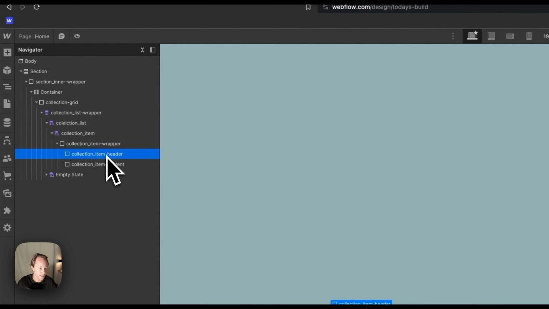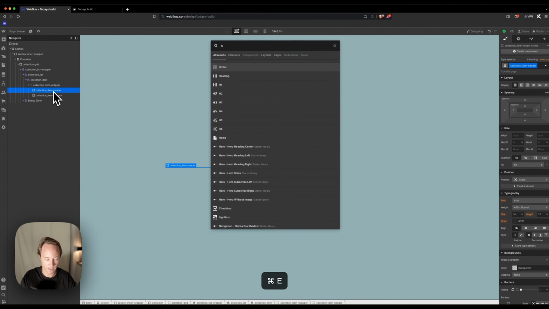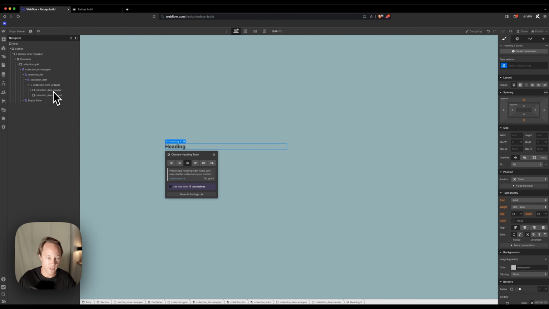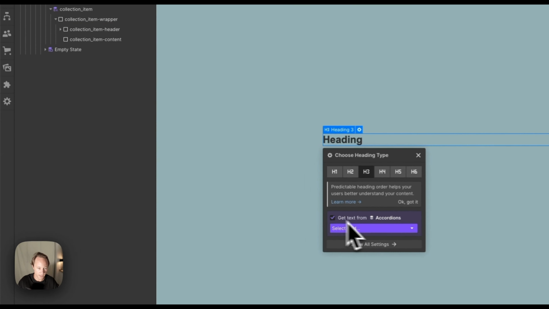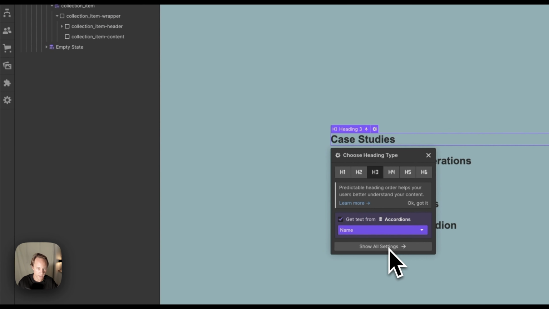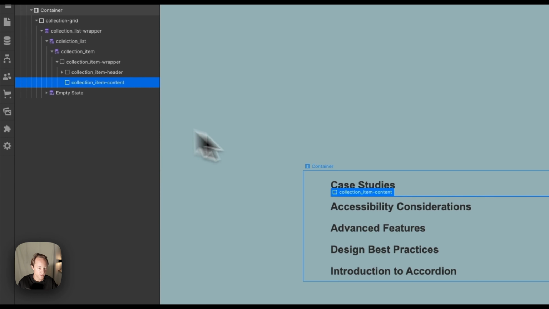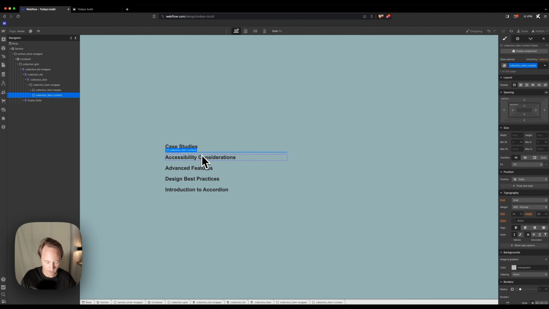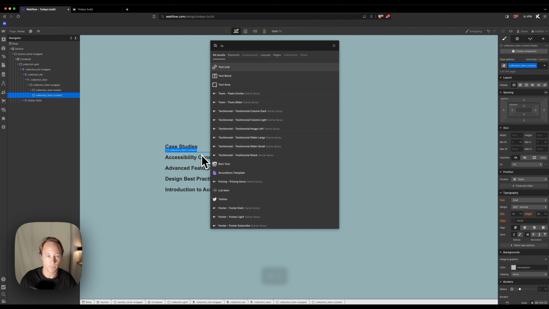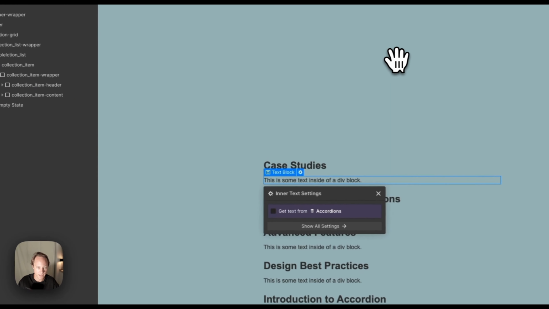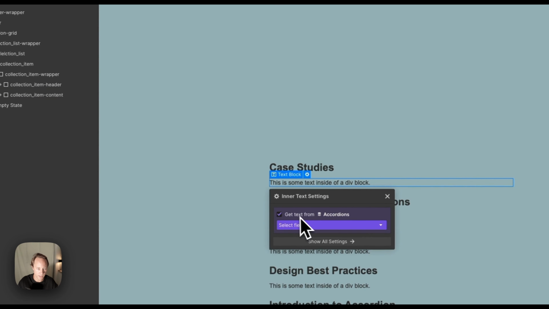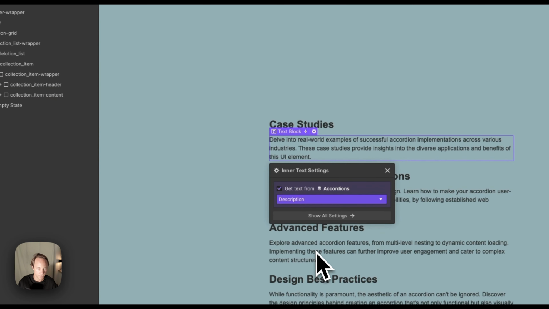Let's start adding some content here. So first we start with a header, we link it up with our name, then we can also add that content here. Here we're gonna add some text. I'm gonna add a text block, also link it up with a description.